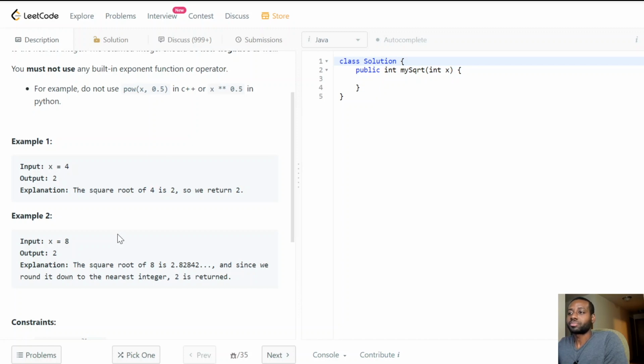Because we have a sorted sequence, we could apply a binary search over that range. We know the lower bound, and we know the upper bound, which is easy to find in this example. Then apply binary search and find the number that we're looking for. And what's the number that we're looking for?